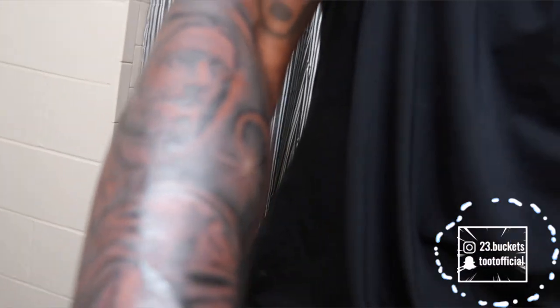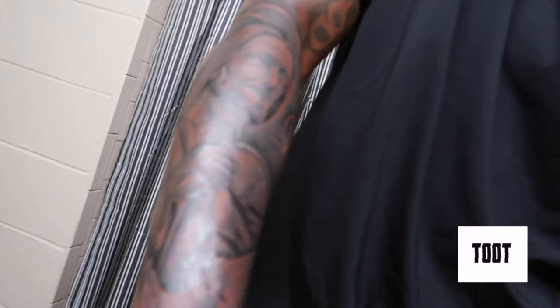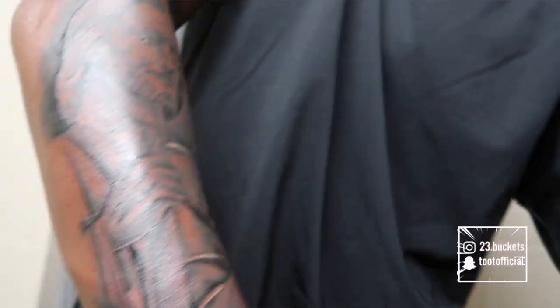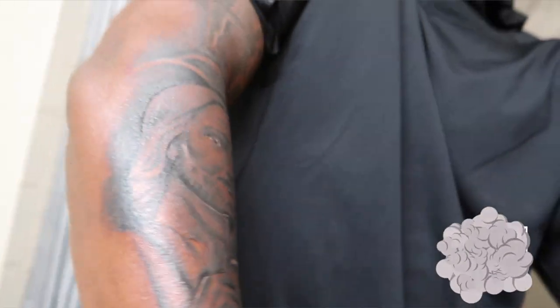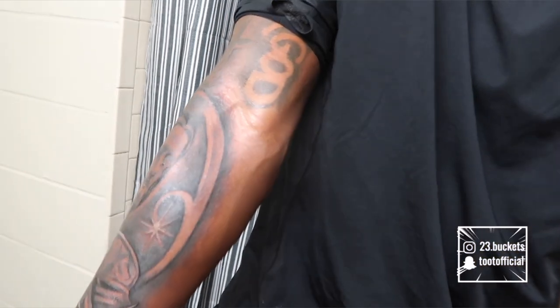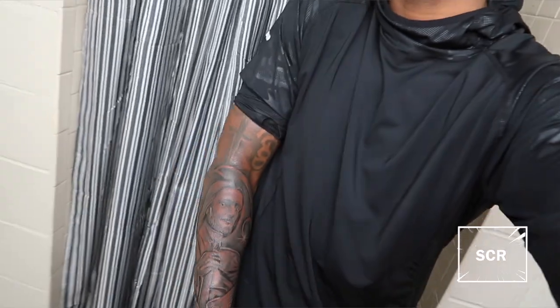I just got it washed up — this is how it looks right now. I got a little ointment on it to keep the dirt out so it doesn't get infected. Gotta take good care of your tattoo. I'm gonna put a little bit more ointment on it before I go to sleep and wrap it up. Just letting it air out right now while I'm not going to sleep. It's been wrapped up all day. This is the finished product — let me know in the comments what y'all think. I definitely like it and I'm gonna get more for my full sleeve.